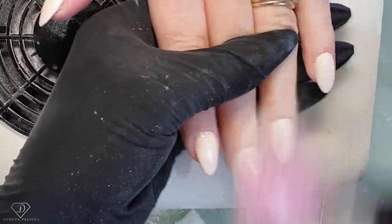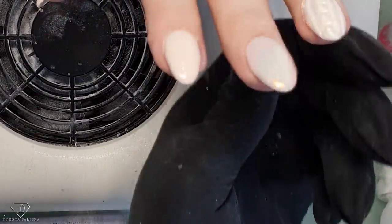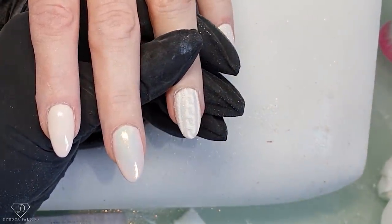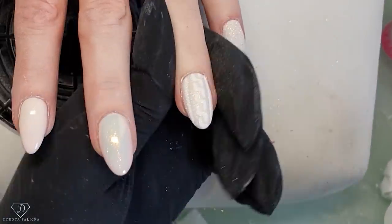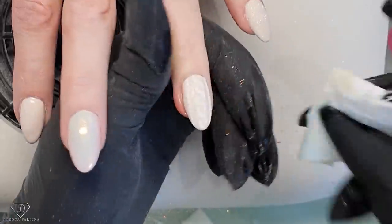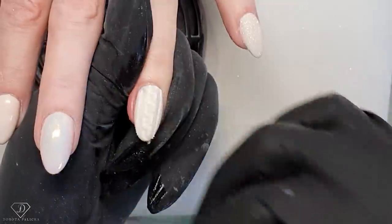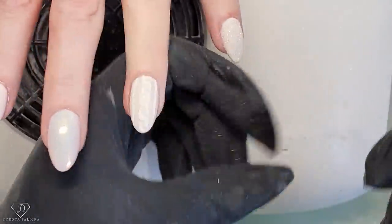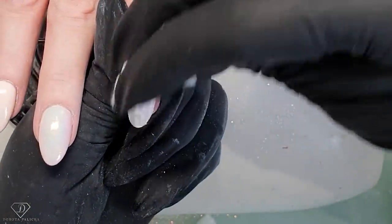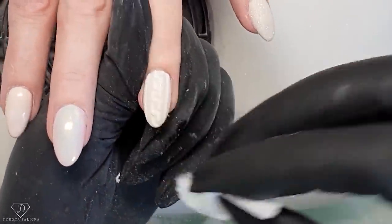I like the fact also that we have, oh no, I didn't put the top coat on this one. I actually didn't put the top coat. Oh, I love when things happen. Okay, so I need to really clean it as well, because I didn't put the top coat on the gel polish, and the mermaid powder sticks into the gel polish as well.